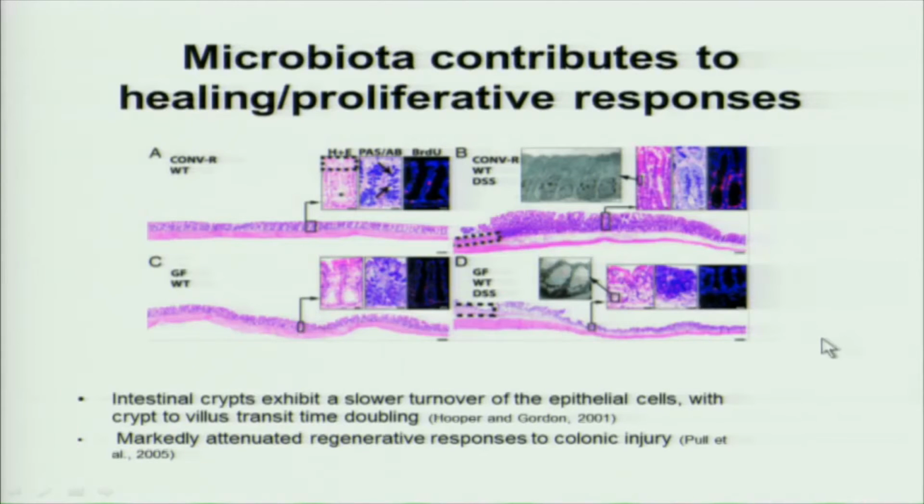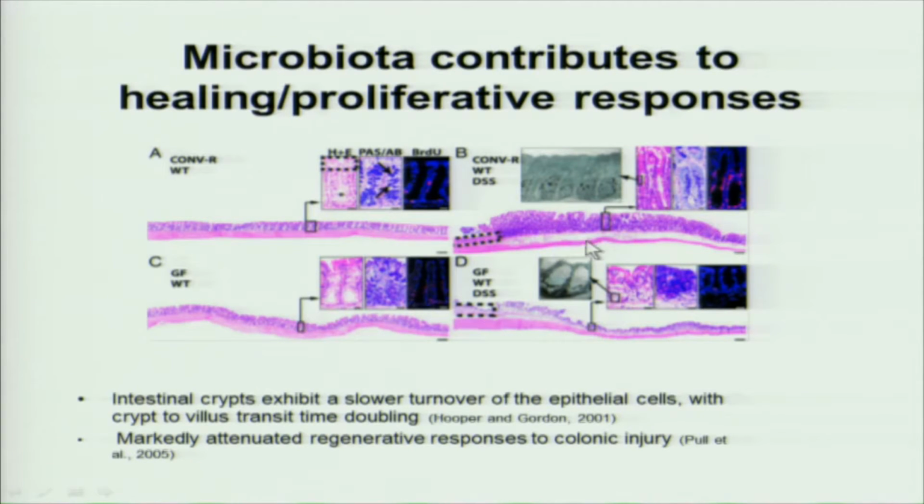Here's an example of an observation from a colleague of mine at WashU, Thaddeus Stappenbeck, who noticed one of the effects of the microbiota on intestinal injury, and this is the example I'm going to use. In a conventional mouse, here's the colon, or the colonic mucosa. It shows normal proliferation with some of the standard markers of proliferation. If you irritate the colon with what's called DSS, which is a chemical irritant, it causes intestinal damage. Once you resolve that or stop that treatment, you get a rapid healing response, and this is what it looks like histologically. And this is hyperproliferation, this open space, that's edema. It's basically swelling and restitution. So this is a classic injury and response model.